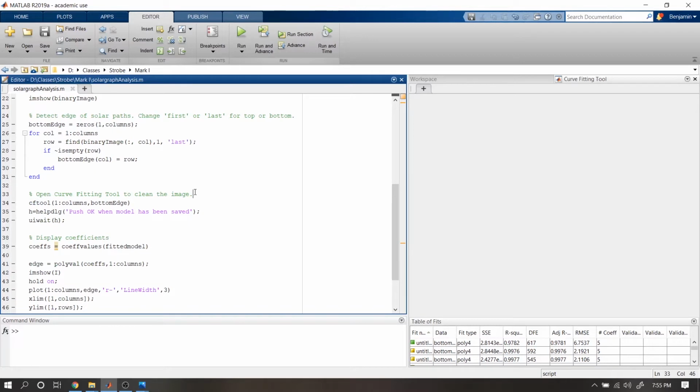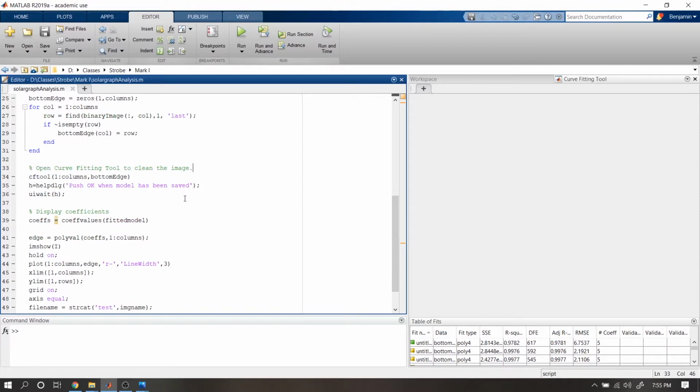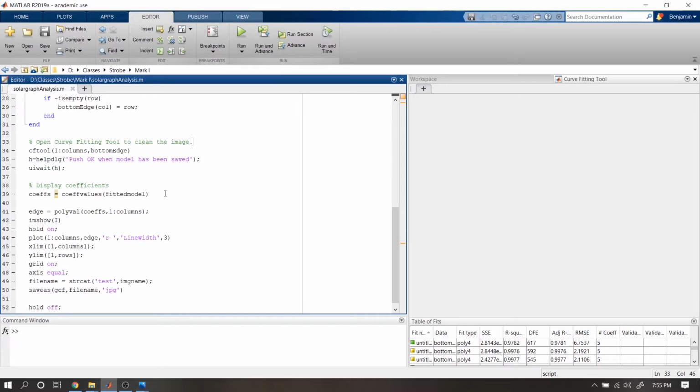From there, it's going to open up the curve fitting toolbox where you can clean up the outliers of your image, and once you're done with that, it'll display the various coefficients of the regression fit and give you your output file with the curve fitted onto your image.